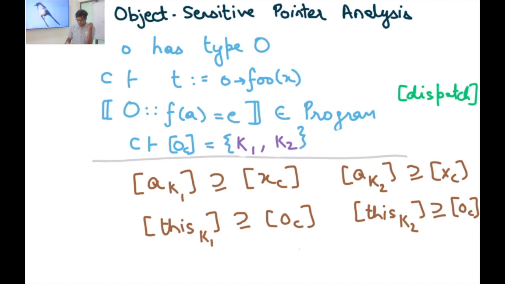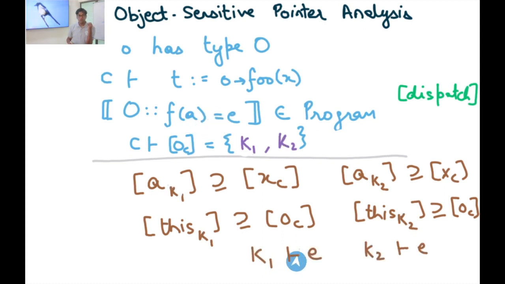body of the function itself must be evaluated in two different contexts. And to say that, I say E is evaluated in context k1 and E is evaluated in context k2, so that all the transfers that we do within E are done both in the context of k1 and in the context of k2. Recall that the more contexts we do this in, the less precision we have, or the more edges we add to our points-to graph.